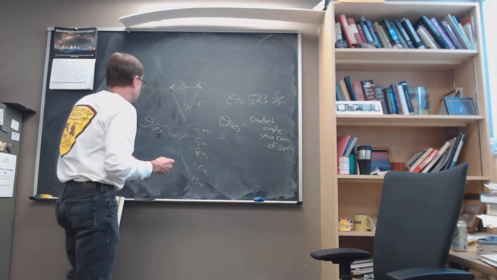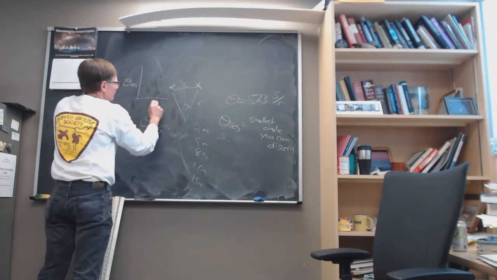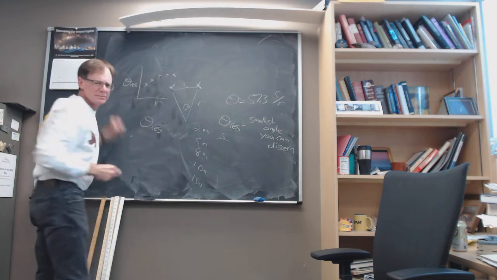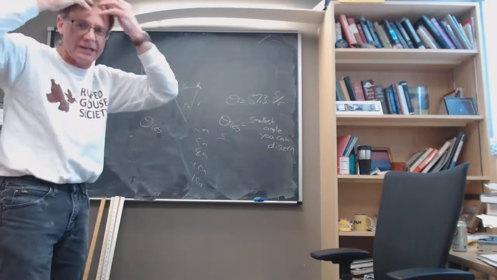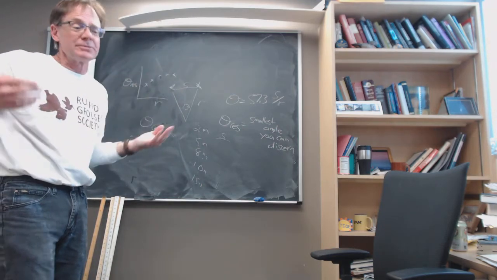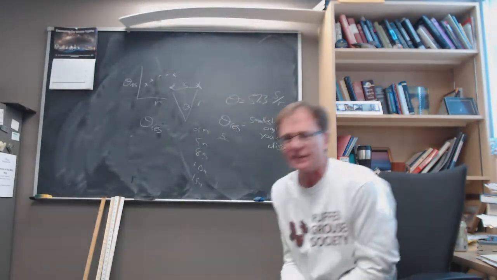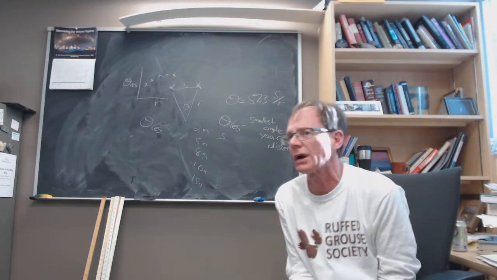And then, if you took theta resolution and made a graph as a function of r, you might see it looking something like this. Sometimes when we see a graph like that, we never know for sure what's going on. You've got to make decisions, right? That's what you as an astronomer have to do, is make decisions about your data. And sometimes you're right and sometimes you're wrong. You don't want to have a lack of confidence in your data, but you don't want to be overconfident about your data. You've got to struggle with that.